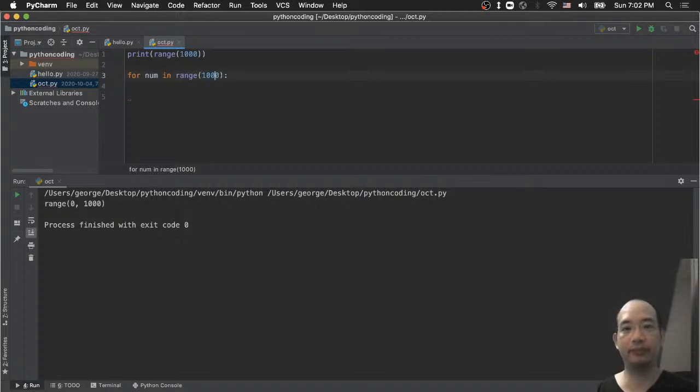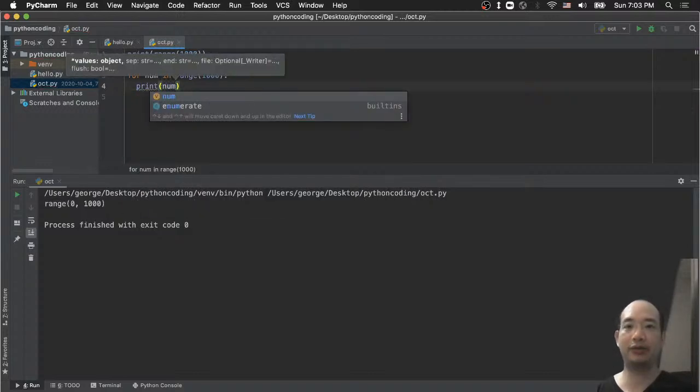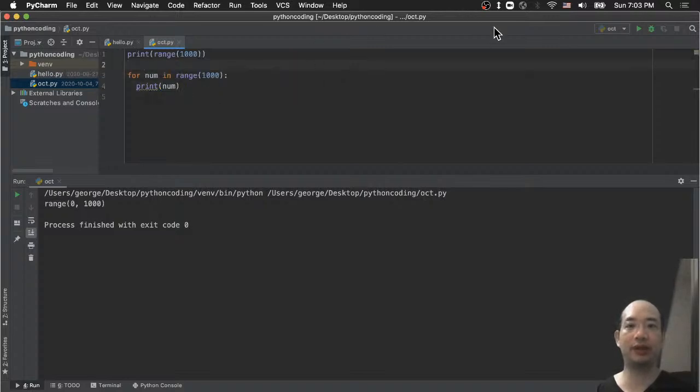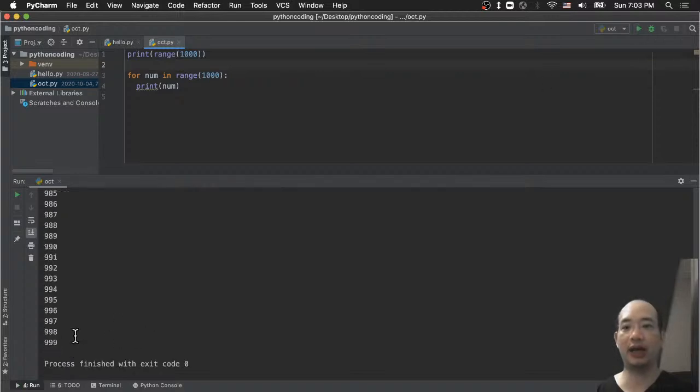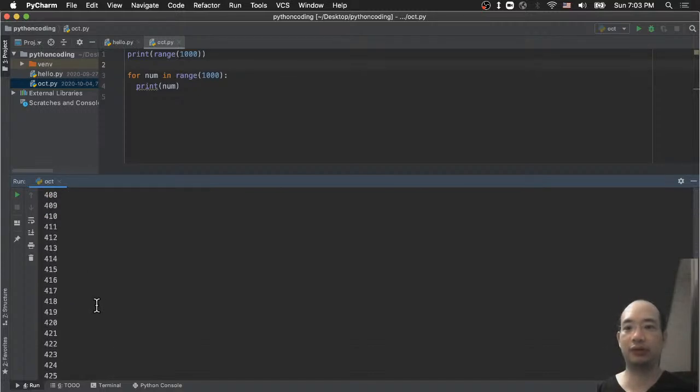And of course, with the colon behind the range for loop, you can go to the next line, and don't forget you should put 4 spaces or 2 spaces. It really doesn't matter. I can do 2 spaces. Then you just print number, and once you have this and you click run, you should have a whole bunch of numbers, like what I have, from 0 all the way to 999.